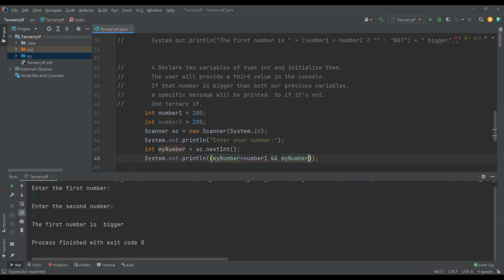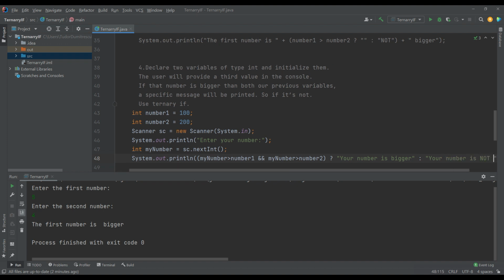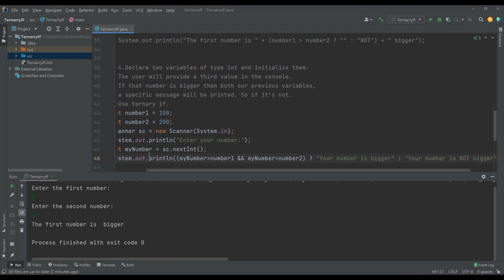My number is also bigger than number2. Now we will write our question mark. If both conditions are true, then we will print the text, your number is bigger. Otherwise, we will print the text, your number is not bigger.